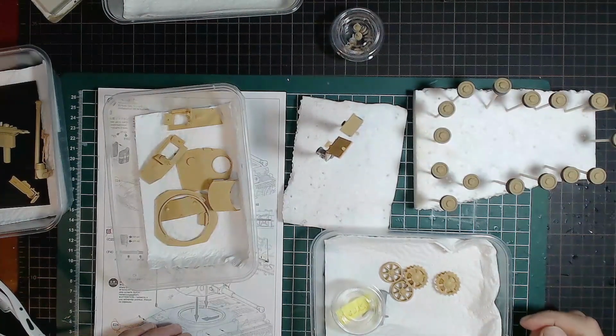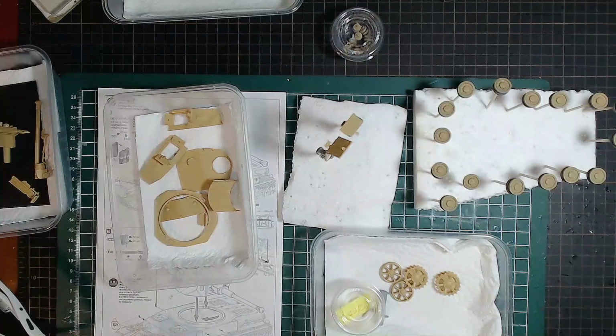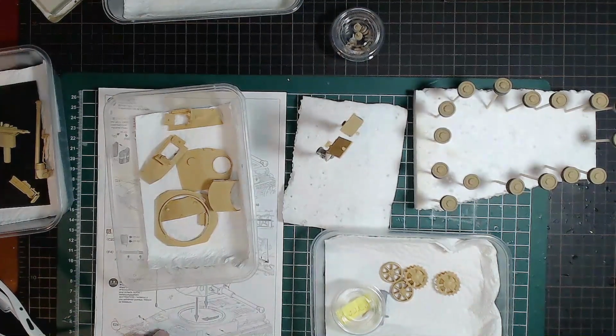All right, I will stop talking now and I will start working on this, and then we'll have a look at it at the stage it'll be at when I've done this painting session. All right, okay, back shortly.